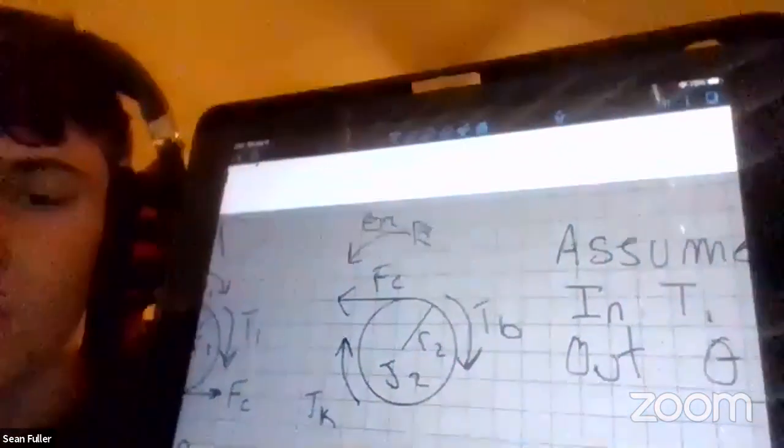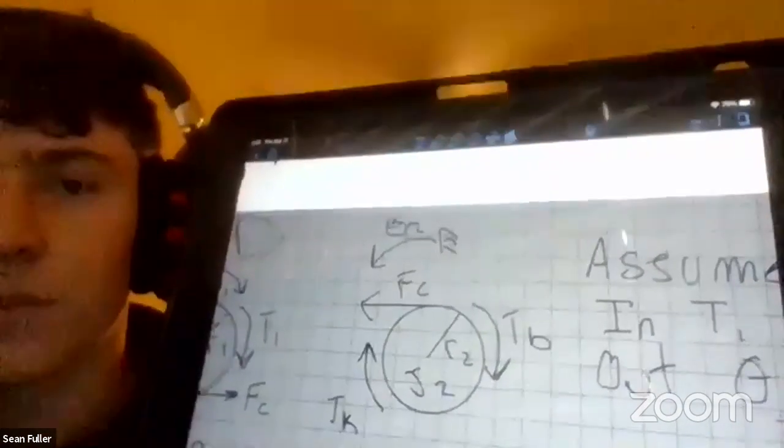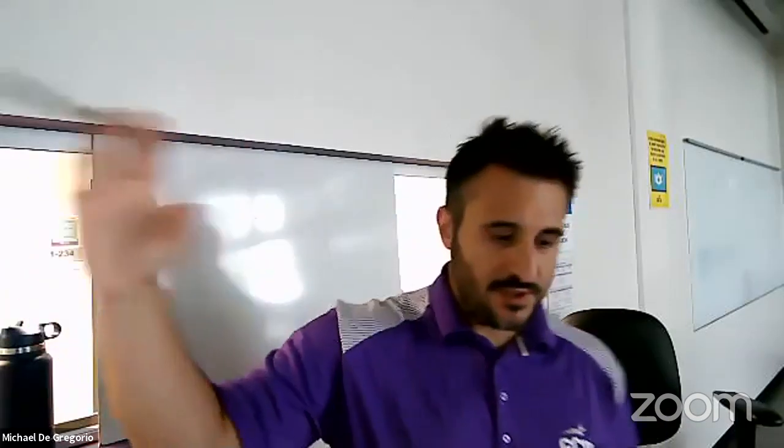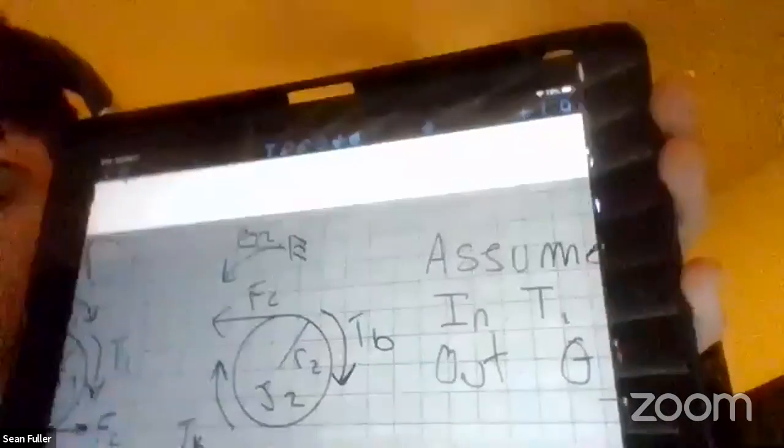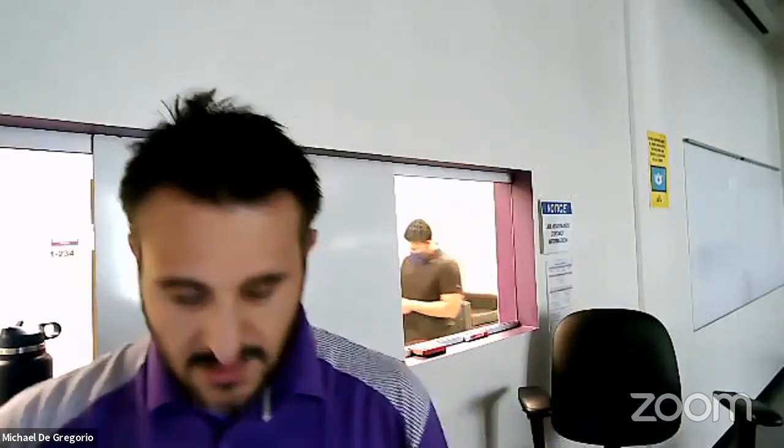Okay. Well, we'll talk about that too. But so far, the way to think about this is because they give you the rotation of that gear, you have to do 3 free body diagrams. One for the initial mass and inertia, one for just the gear, and then one for that final J2. So you missed one spot, but I like where your head's at. This is the appropriate free body diagram for J2. You've got the spring and you've got TB. It just doesn't have the contact force. So you're right there.